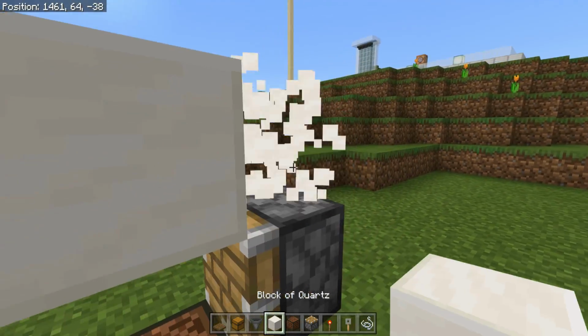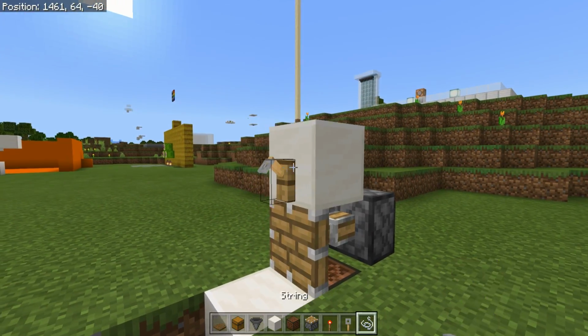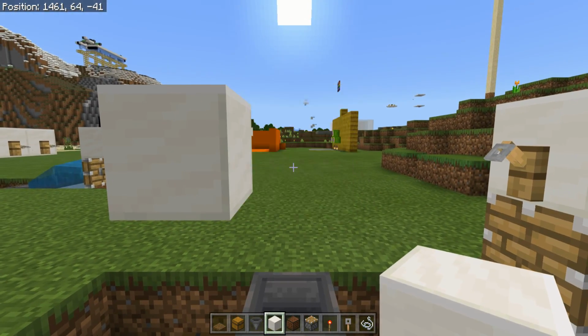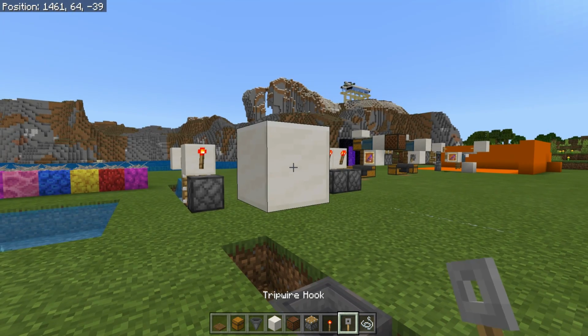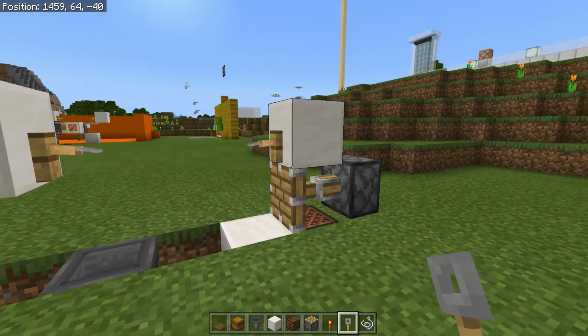Now what you want to do is place a solid block right there, redstone torch on it, a tripwire hook right there, piece of string, and then 2 temporary blocks. Remove that one right above your hopper and place in 1 more tripwire hook, just like so. And that is basically it.